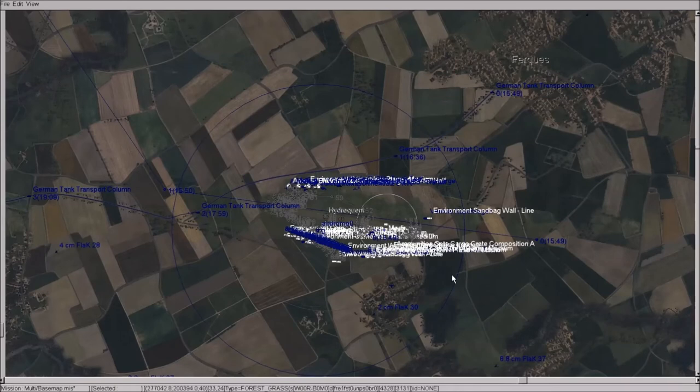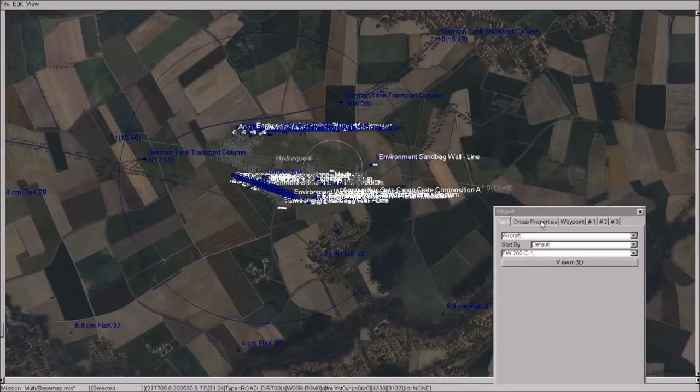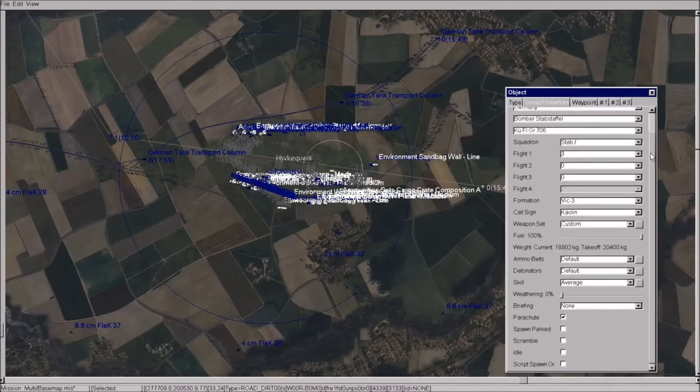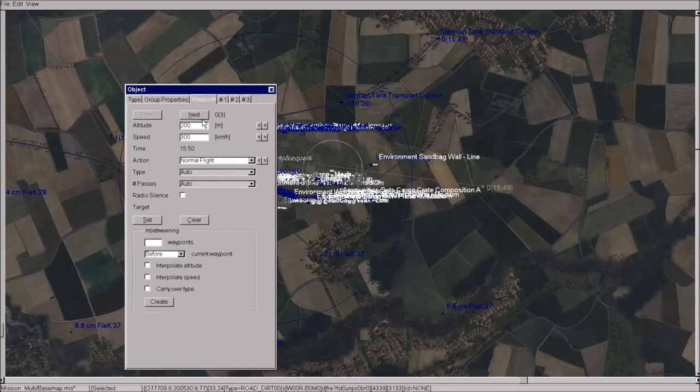Okay, so in effect we've created an AI flight there. Now what we can do is we can change it a little bit, add more of them there, change the heights and so forth. So right click properties, and if you go to group properties, you have the option to add more in. Now we had one in before, but you can change it to three, so you have three aircraft in that particular flight, and then you can have multiple flights behind that if you wish, but we'll just change it to three.